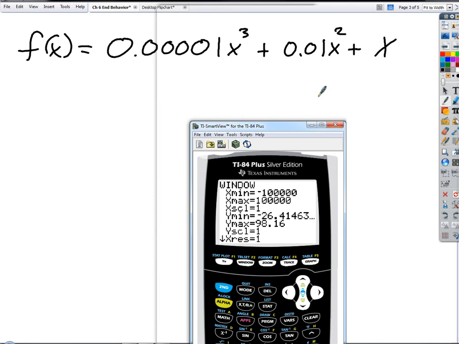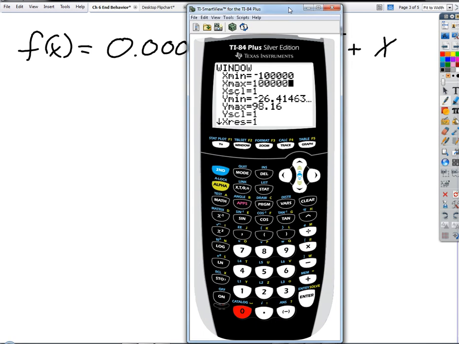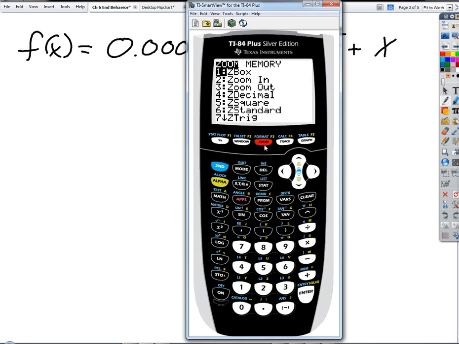That's pretty large. On this little puny screen, you're not even going to be able to see those kinds of differences, right? So if I go zoom 0, so the calculator fits the y's for me, that does not look like a parabola anymore. As we talk more about what different kinds of polynomials look like, you'll recognize immediately that looks like a cubic polynomial. That looks like an x cubed function.